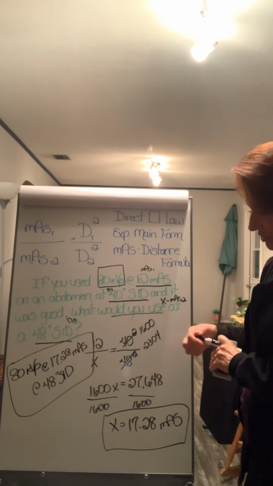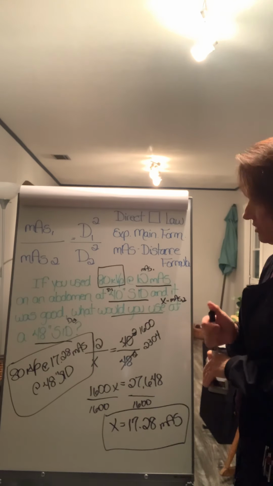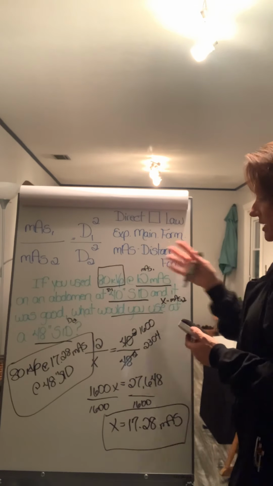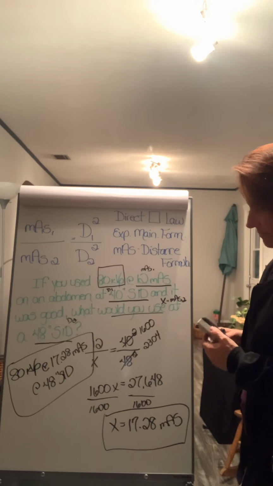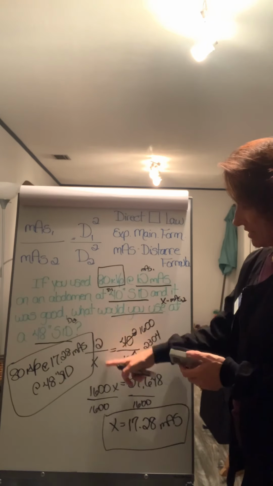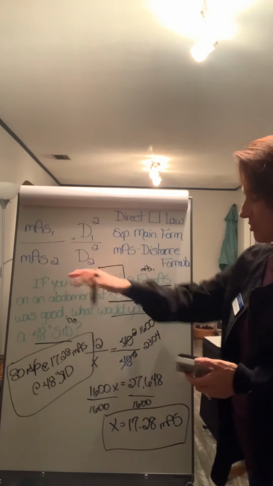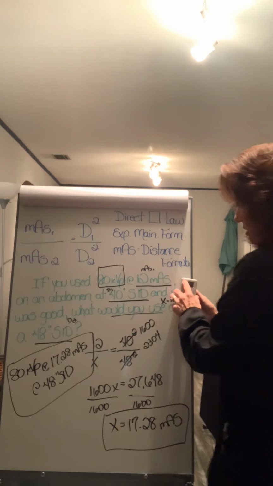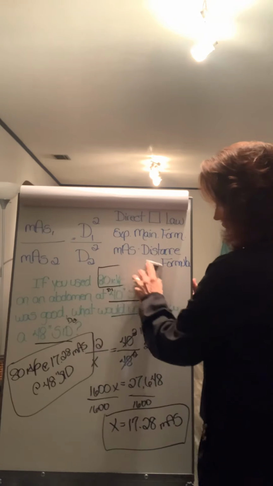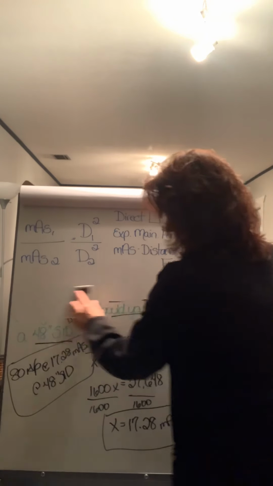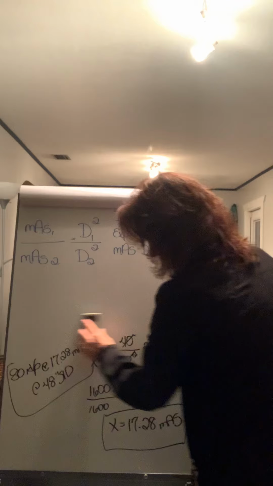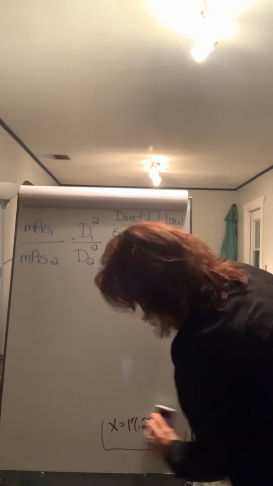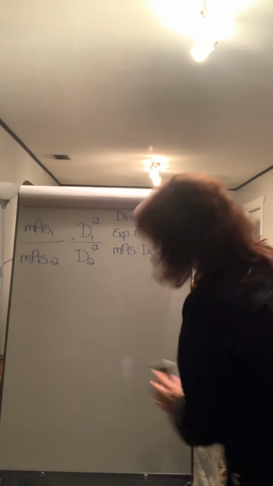So that is how you solve the direct square law, or density maintenance, or exposure maintenance, or mass distance formula. Again, the X ended up being on the mass side, so there was no square root of anything involved. But let me show you one more, where we put the x on the distance side and show you that the last step is to take the square root of the number.